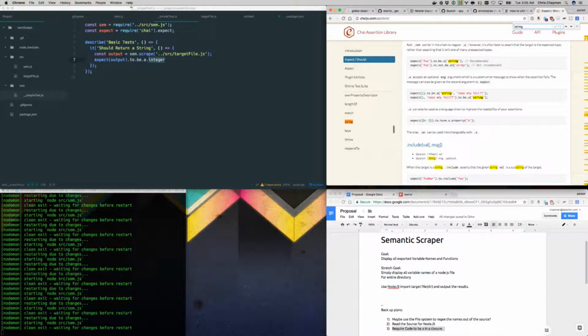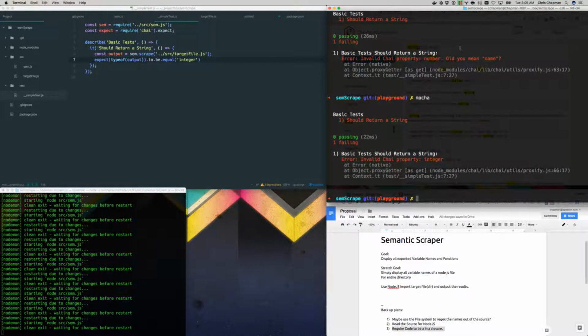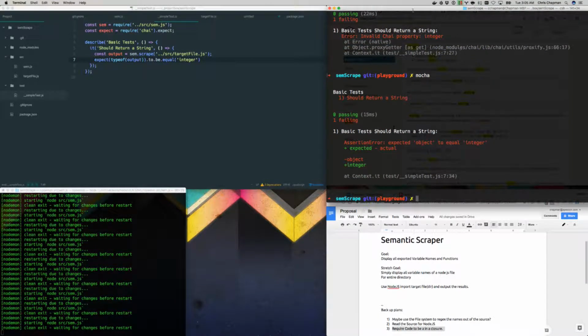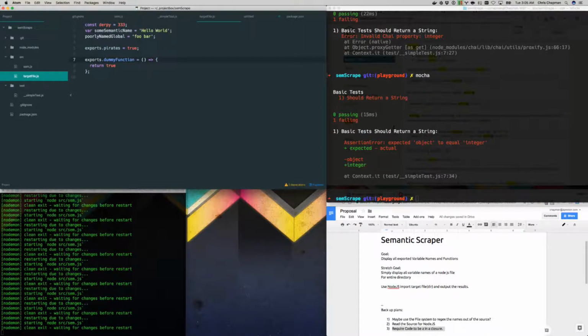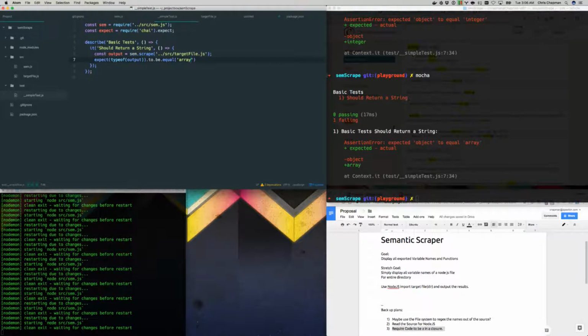Huh, we're gonna find all sorts of string. There's a string dot string. I guess string is the only one. That does make sense. So we'll just go with type of, to be equal. And run our mocha. Expected object shouldn't be an object. Oh yeah, it's an array. That's because it should be an array, which is an object. Ugh.